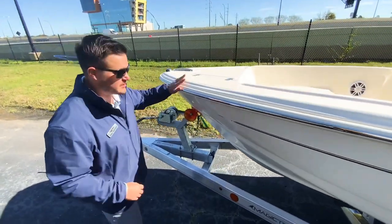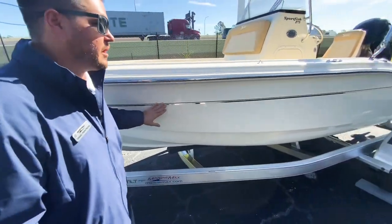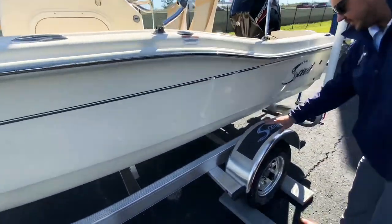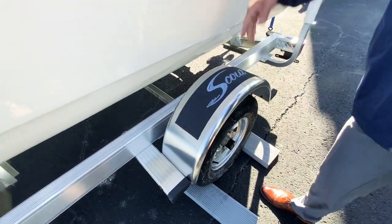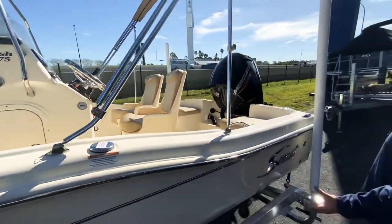And you see that this has the stainless steel rub rail and the chrome pinstripe here. These are really good looking boats. The trailer even has the Scout non-skid here, so you can step on this to get in the boat, and it really is a great package with everything that you get.